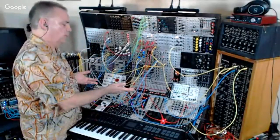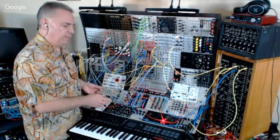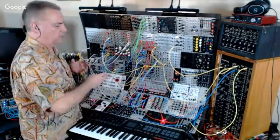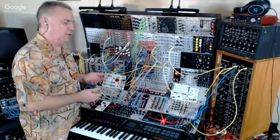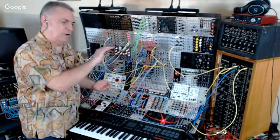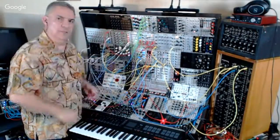The idea behind the new student tie guy envelope is that they really tried to emulate the behavior of the early Moog envelopes and where they truncated the exponential attack. So even if you got a bunch of exponential ADSRs, they're all going to have different shapes because the designers made different decisions on where to cut off that exponential shape and say, we've now hit the highest part, we've now hit the lowest part of our envelope.